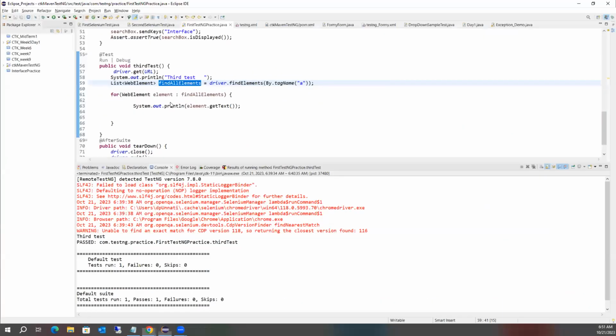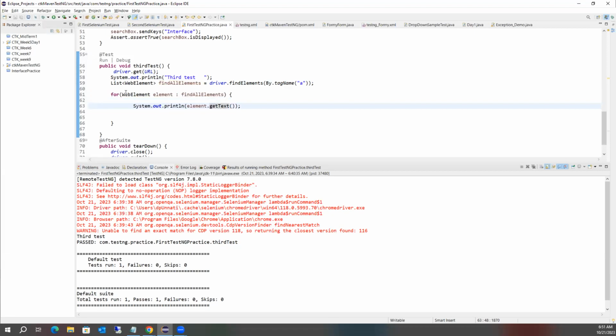And apart from that, I will add this find web elements. This is another example which I didn't want to use, but yeah. This is another example of how to use find web element. Sometimes we have to use find all elements also, because in certain conditions these elements will not work. And then how to print all these elements' text, just to learn the syntax.